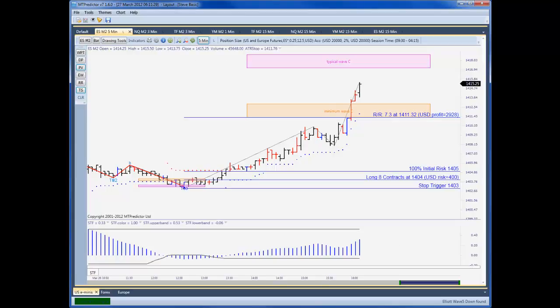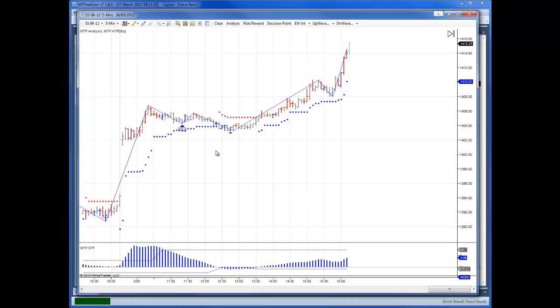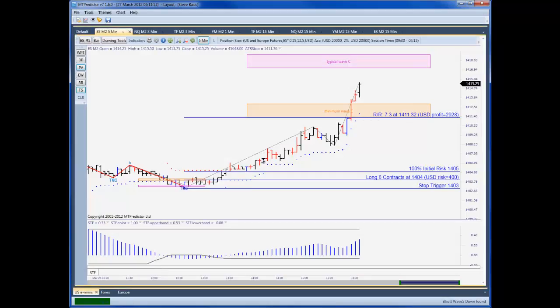And as a PS to this video, if we look at the NinjaTrader chart, we get exactly the same setup here. Here's our history triangle. So if I put my analysis on here, you can see that we get exactly the same setup on this ES 5-minute chart going up to the high there for a lovely 5.3R profit. So same setup whether you're using the RT add-ons for NinjaTrader or whether you're using MTPredictor 6.5 or whether, as in this example here, I'm using the new beta of the new MTPredictor version 7. So it's all the same no matter which version of MTPredictor you're using.